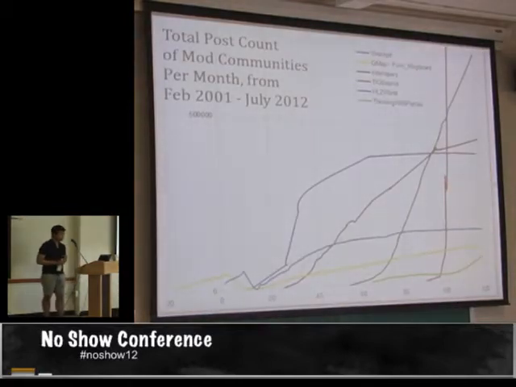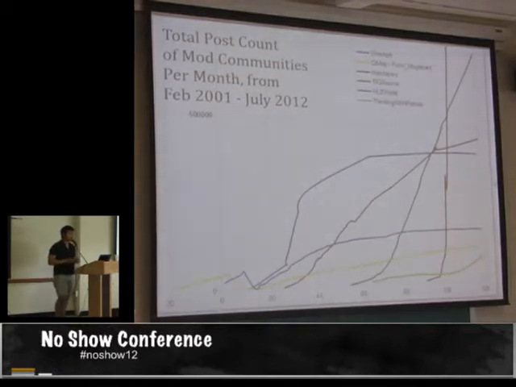This is a graph I charted of the total post count of mod communities per month from February 2001 to July 2012. I went into archive.org and tried to pull all these post counts to get a ballpark sense of what activity was at these various mod sites. And this is a totally flawed methodology. This isn't as rigorous as something academic. Total post count doesn't indicate creative output and so on. But I just wanted this ballpark sense.